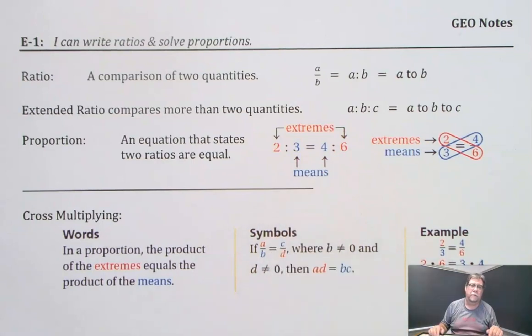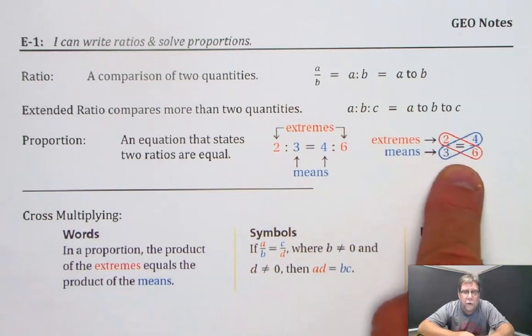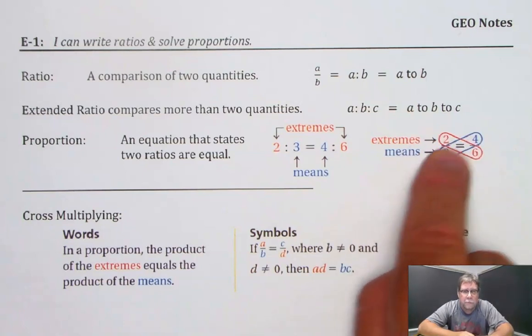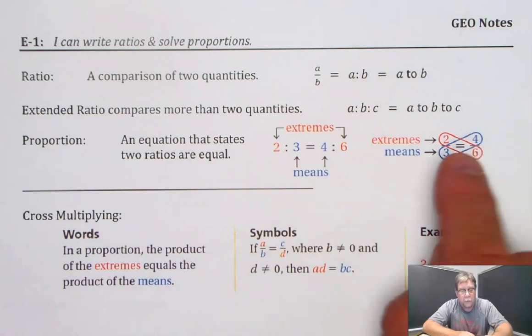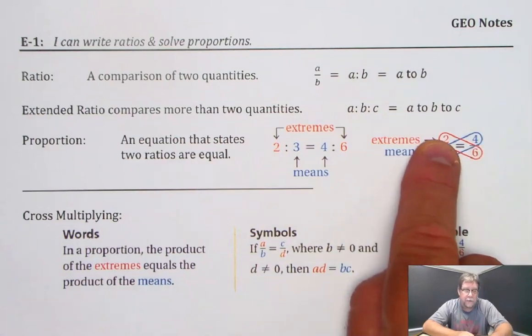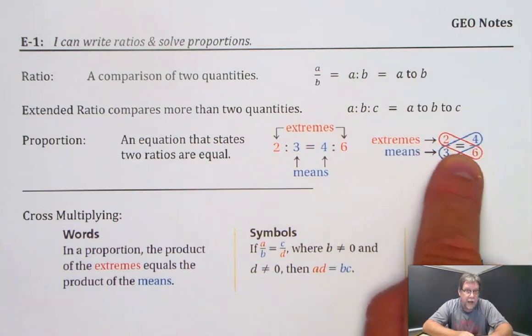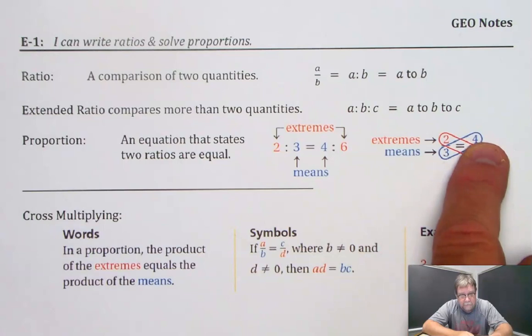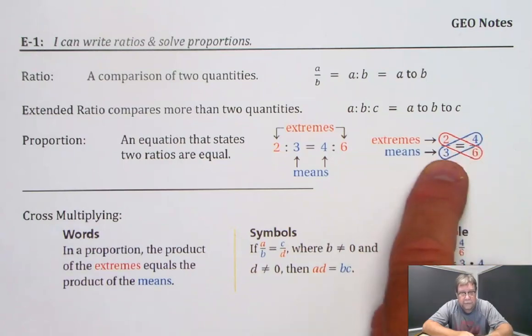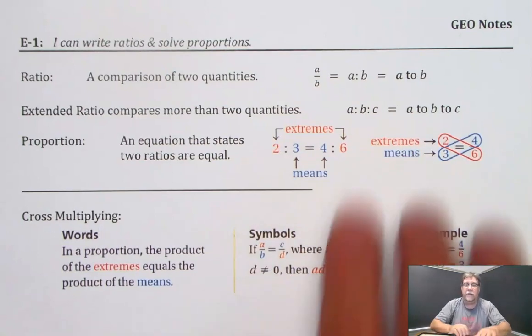It's really not that important to remember that, but what is important to remember is that we can cross-multiply proportions. Whenever two fractions equal each other, we can say the numerator of one fraction times the denominator of the other fraction is equal to the numerator of the second fraction times the denominator of the first fraction. So you'll see that in an example.